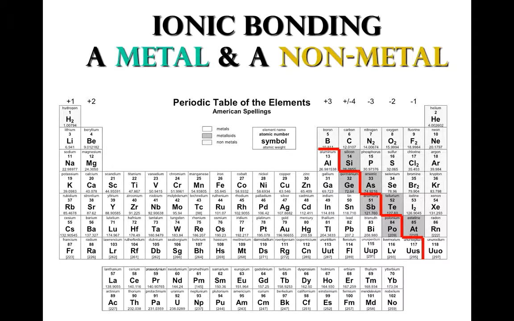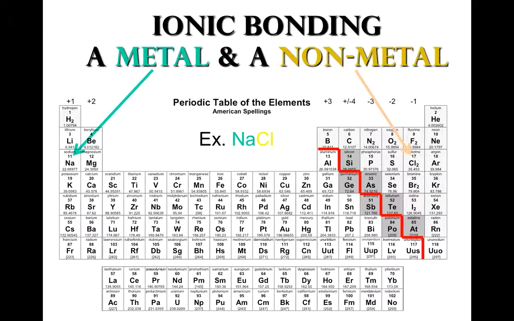Last time we talked about covalent bonding, which was two nonmetals bound together, and we used those great prefixes. Today's type is ionic bonding, and it's a metal and a nonmetal. So instead of two things from the right of the staircase, you're going to have something from the left of the staircase with something from the right of the staircase. An example would be sodium chloride. You have a metal over here from the left with a nonmetal over here from the right, NaCl.